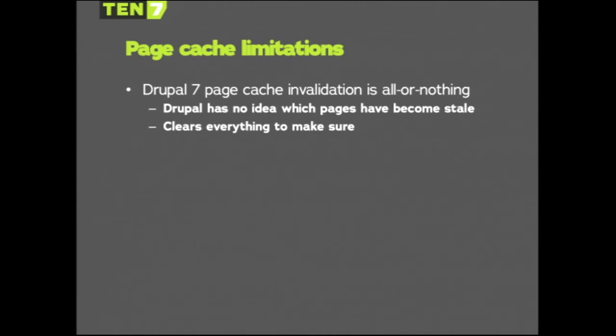So you will experience spikes anytime the page cache is cleared, or the cache is cleared at all, because there is now nothing in the cache anymore. Every page is being rendered from scratch. And a page rendered from scratch in Drupal can mean several hundred different calls to the database in order to compile the contents of that page. So the entire cache getting cleared at once can lead to a stampede of requests on your database server. That's something you would like to avoid as much as possible.